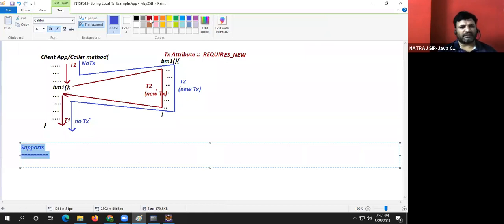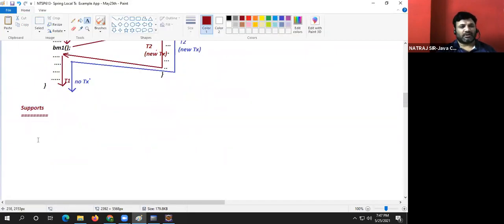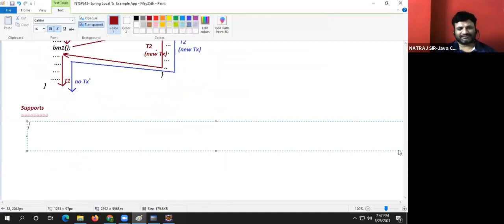Next one is Supports. What does Supports say? Supports says if the client application or caller method calls the business method with the transaction, then the business method executes in that transaction.